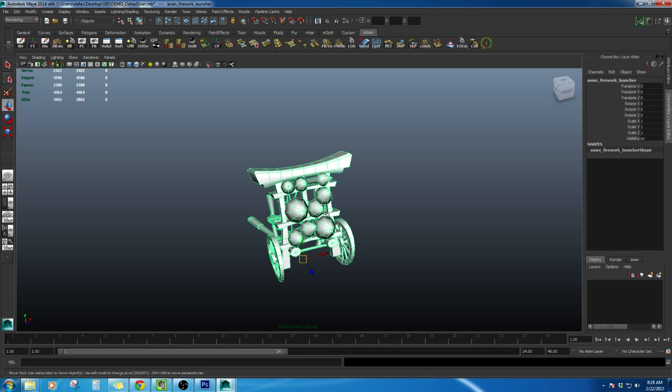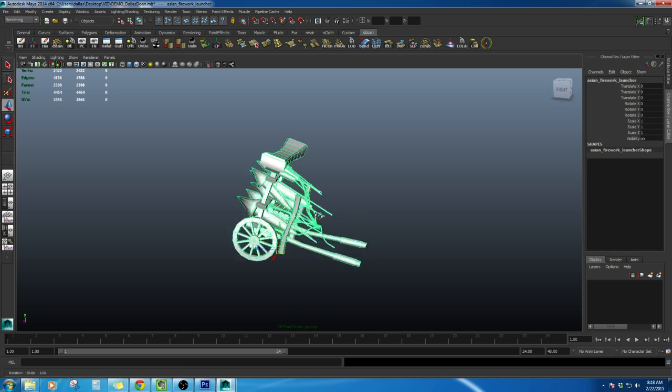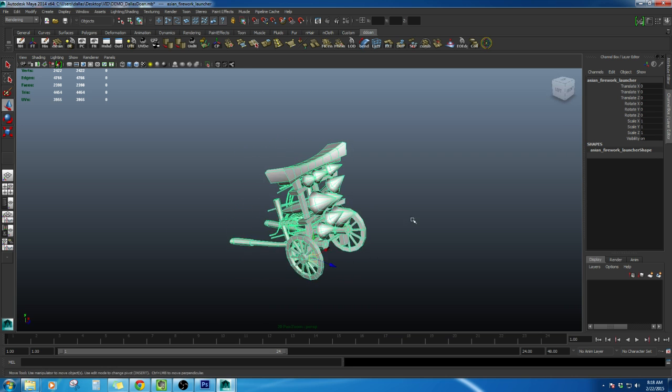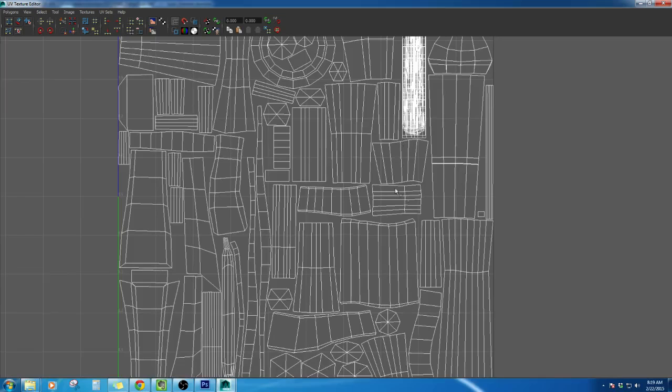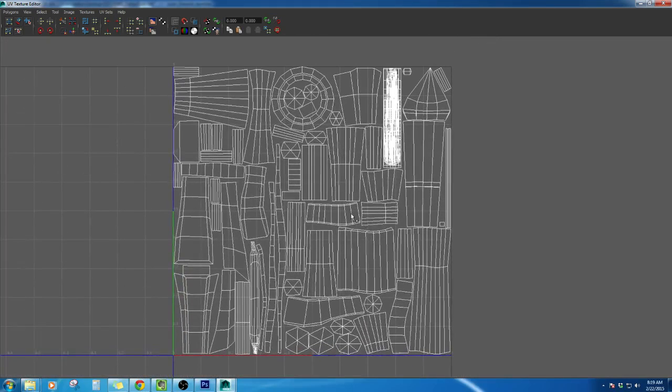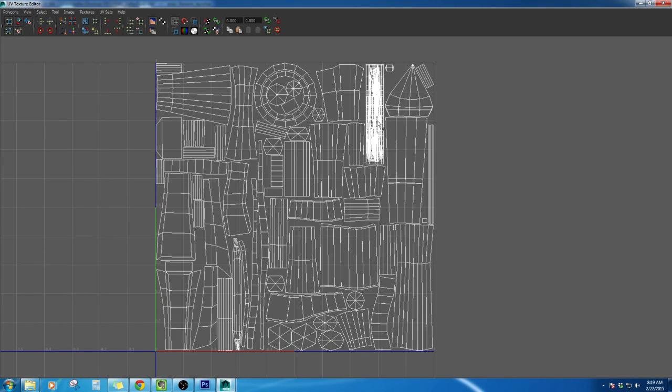So first off, when you create a model, after you finish modeling it, the first and most important thing is to make sure that you have your UVs. So here are my UVs. Once you finish laying your UVs, you're going to notice that I have UVs overlaid, or overlapping. That's completely fine if you know for certain that you want them to be overlapping, right?